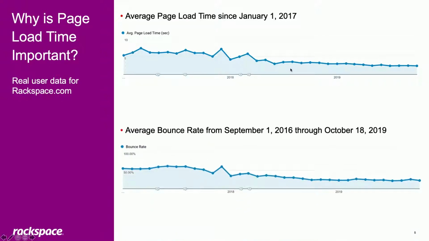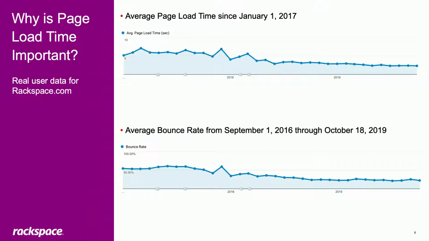Well, carrying that on, look at our bounce rate from the same time frame. I forgot to update this slide, but that's actually supposed to be the same time frame as well. And you can see that these maps correlate pretty well. As our page load time was reduced, so was our bounce rate, which means people were staying on our website longer, they were engaging with our content longer, and they were actively seeking out our services, presumably.